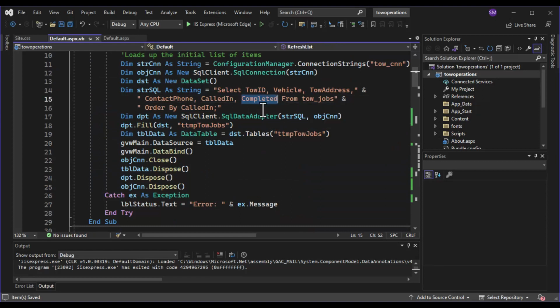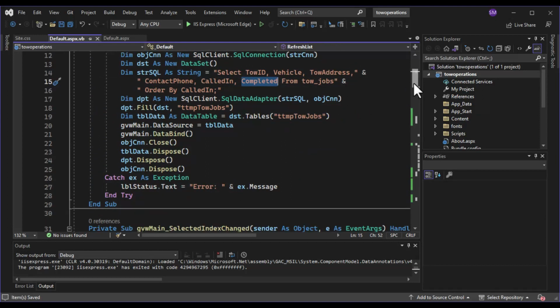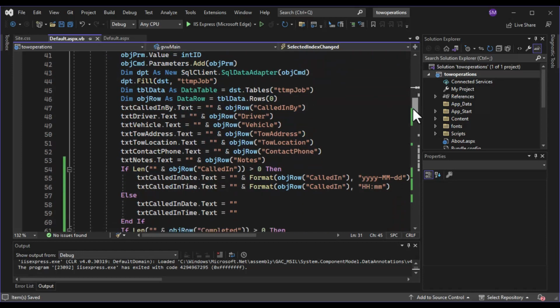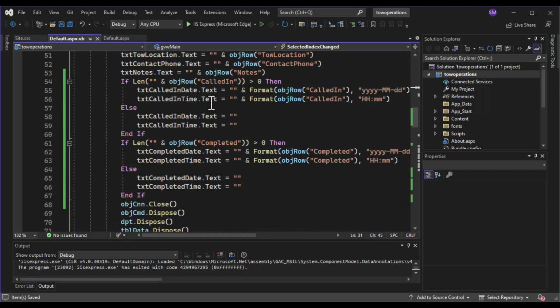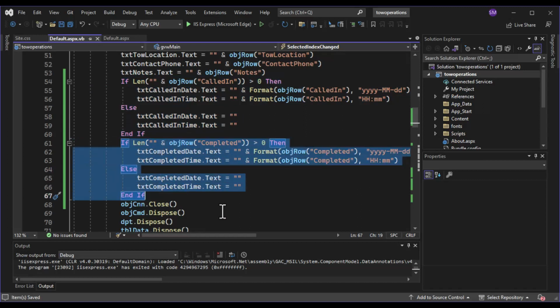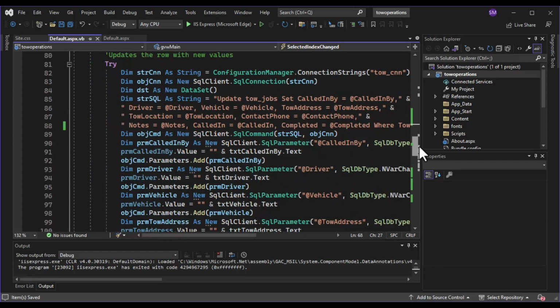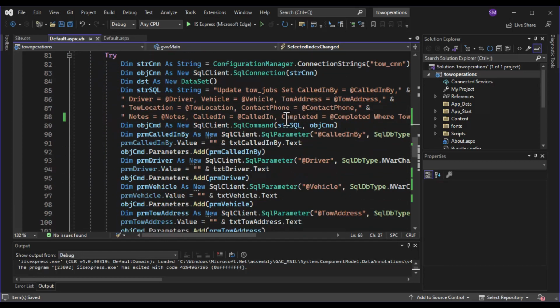That worked great for the called in field, and now we're going to look at our completed date and time field. In the interest of time, I have prepared that already and skipped ahead so that you can see what I've done here. Just like we did for the called in date and time, I've done the same block for the completed date and time, and I made the same changes in our SQL string.